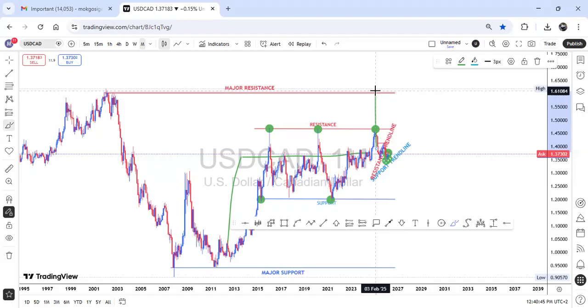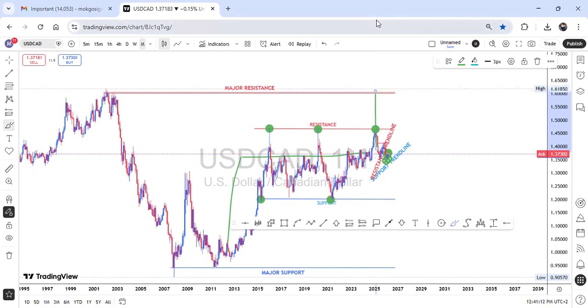Those corrective moves are the patterns: the W formation, the flat pattern, the ranging market, expanding pattern, inverse head and shoulders, the head and shoulders, the bullish flag, the continuation pattern, the bearish flag, the symmetrical triangle. Those are all the patterns that we know. They are the ones that form the corrective.